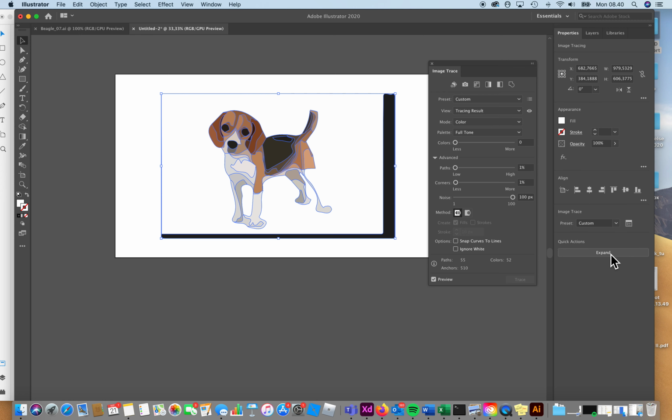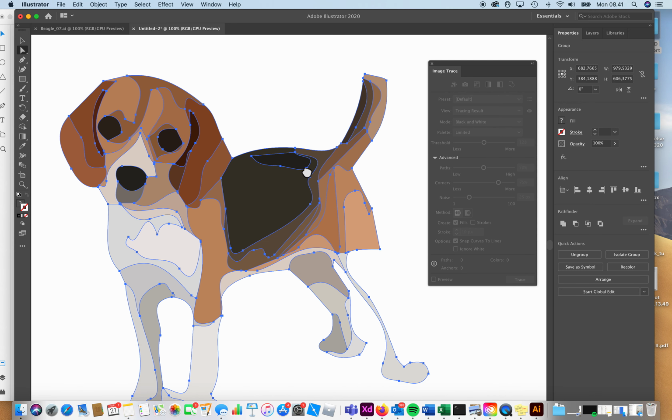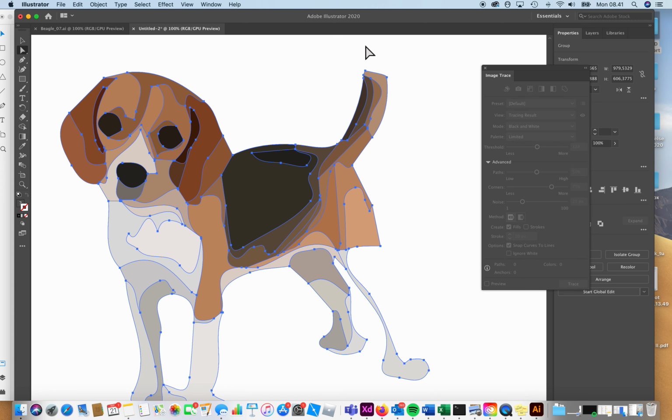So I click expand, and then it looks like this. This is the path, and if I click on the direct selection tool in my tools panel, we can see all the points as well. And it looks simple, so that's nice. Something happened, we lack the tip of the tail and also something here, so I have to draw that afterwards manually with my pen tool.